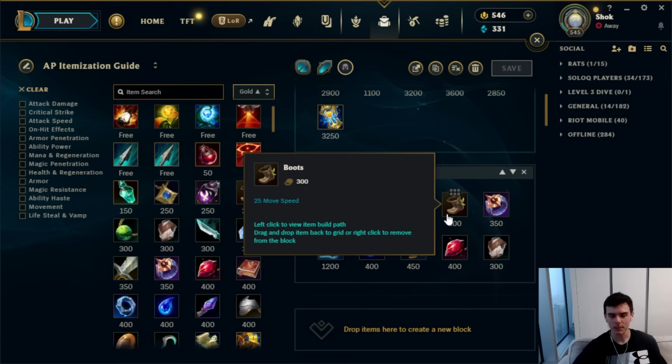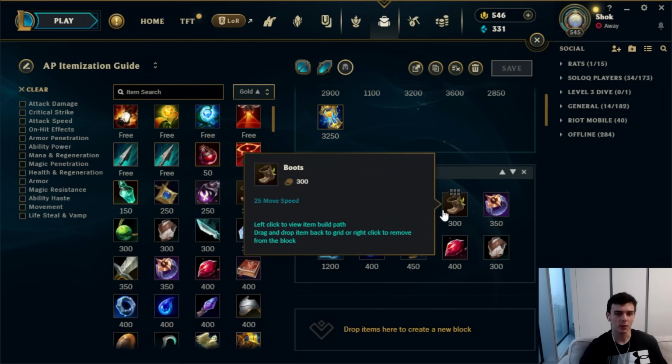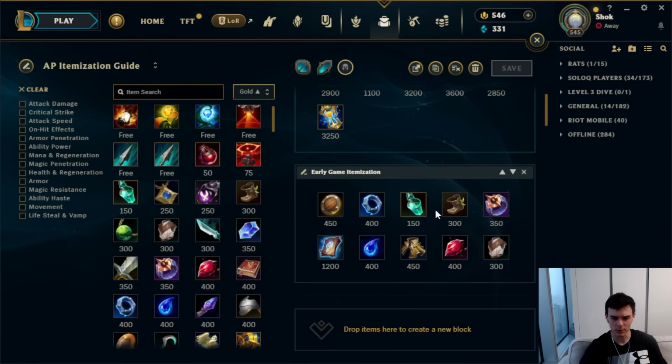But you might want to get mana before you go boots, right? Let's say we had only the choice between, I don't know, tier and boots, I think we would go for tier, right? Because the matchup is more about a mana check than it is about movement speed. So these items are obviously very, very useful.